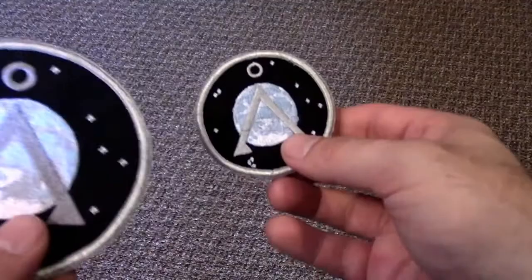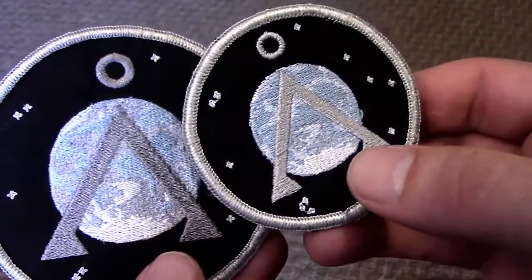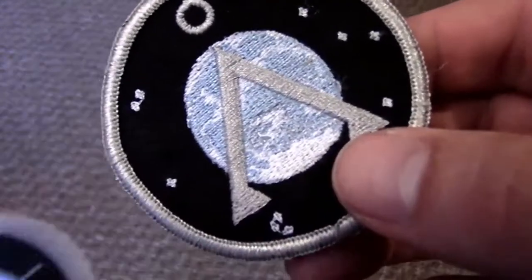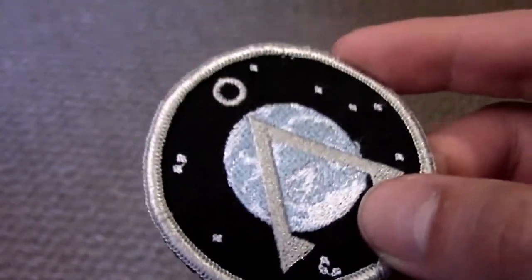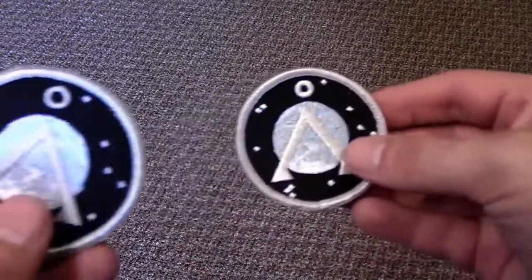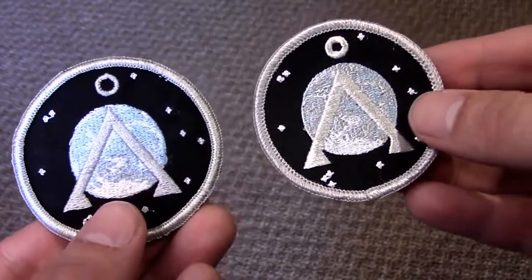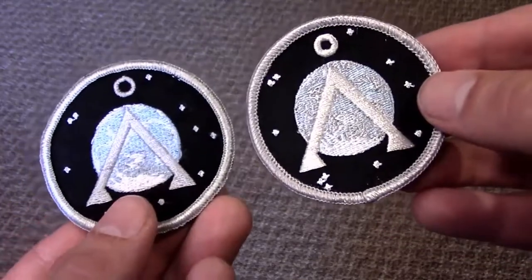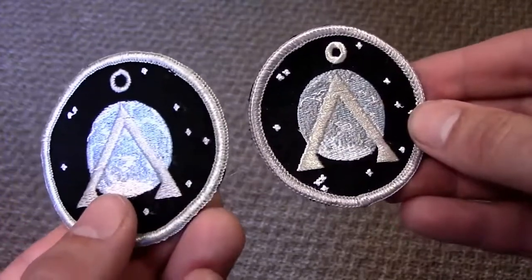Next up, we have the Earth patch. Now, the Earth patch is quite a bit different. They changed some of the colors and they changed the size, but they also changed a few little details, some of which I caught in my first run through of this patch and others I did not. But overall, it was pretty much just a completely shrunk down version of the patch, but they did take a few little liberties. Whether they had them done by the same patch maker or not, I can't tell. But overall, you can kind of see them. And here's our patch. I'm sure right away you can see that we got it pretty close. I'm very happy with it. Size and scale and overall tone is pretty close. Very happy with them. And yeah, it's just amazing to see this patch finally come.